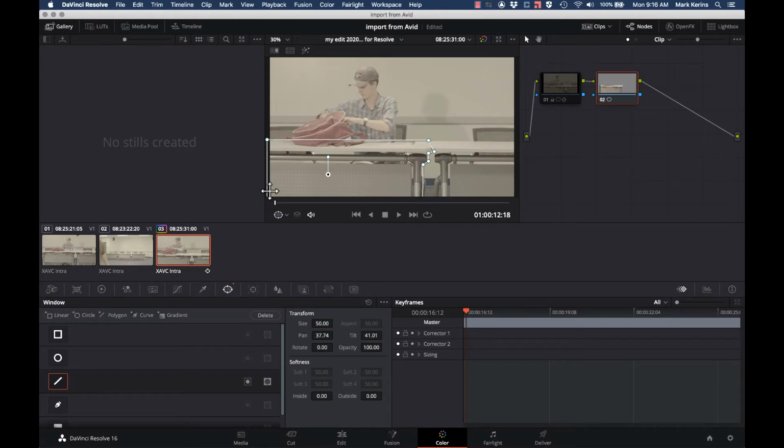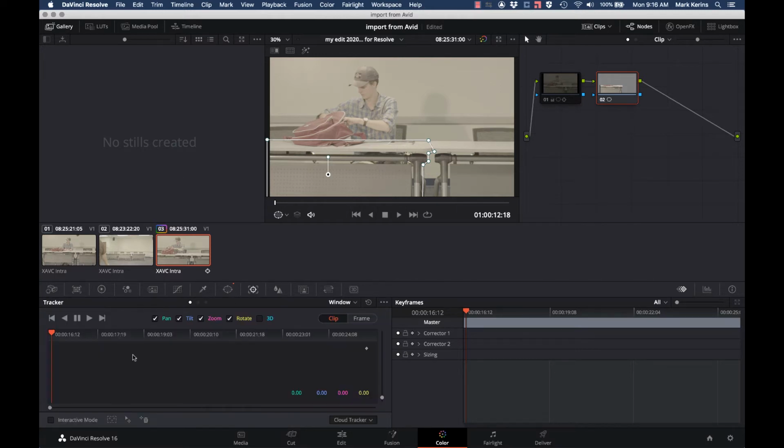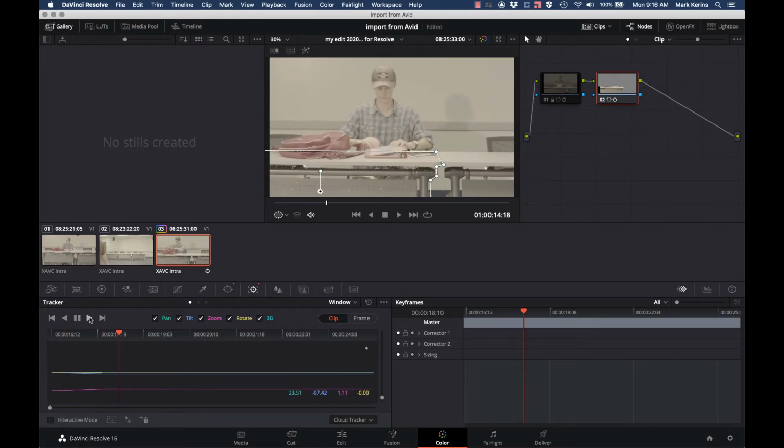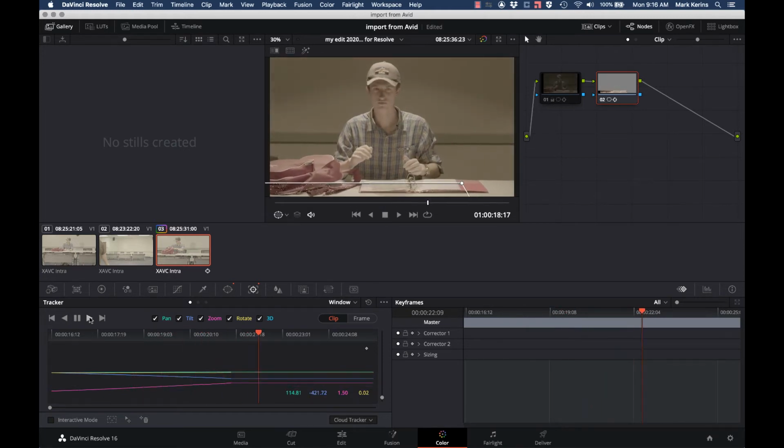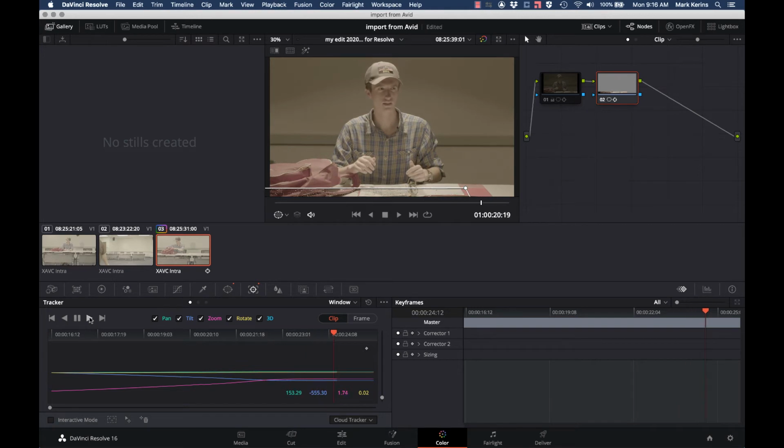And so I've got that table outlined, and if we're really detailed about this, I would worry about hitting his bag and stuff and try to avoid all that, but just for proof of concept here, we'll do that, and I'm going to go ahead and just track forward on that. And that's the kind of thing that Resolve can track really well, because it's not changing angles or anything, it's really just changing scale and position within the frame. And Resolve does very well on that sort of thing, so that would be a pretty good track on that.